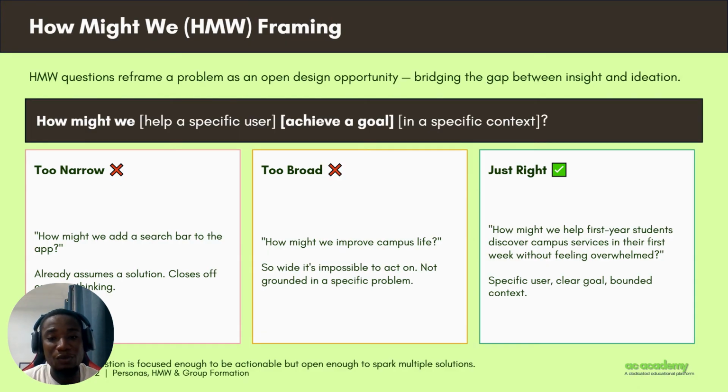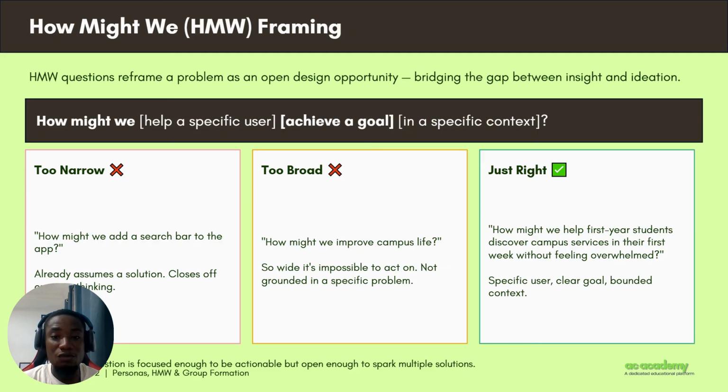If you ask, how might we add a search bar to an application, or how might the user find settings, that's too narrow. You're looking at features and functional requirements without even knowing how to solve the issue. You've already decided on a solution and you're already looking for a search bar. It kills creativity, it kills the zeal, it kills the love to brainstorm solutions.